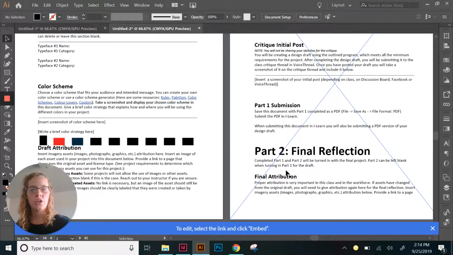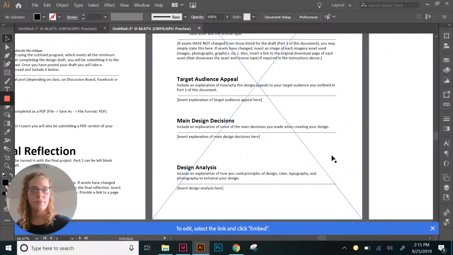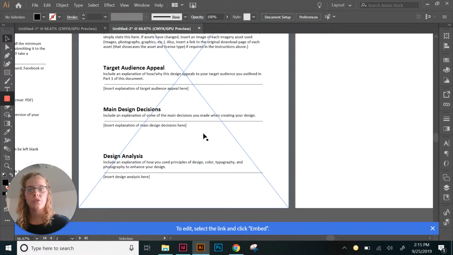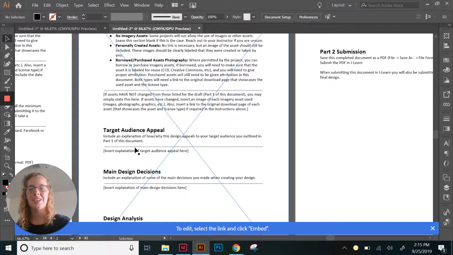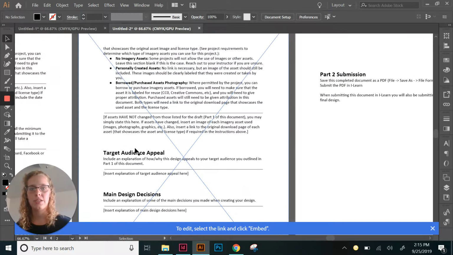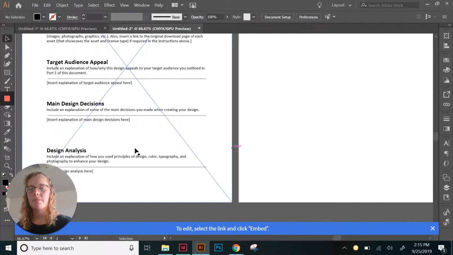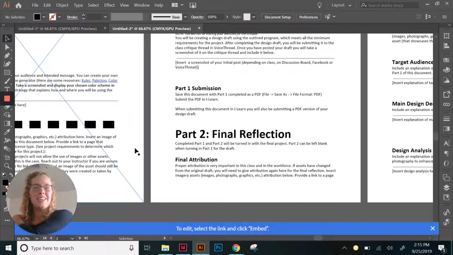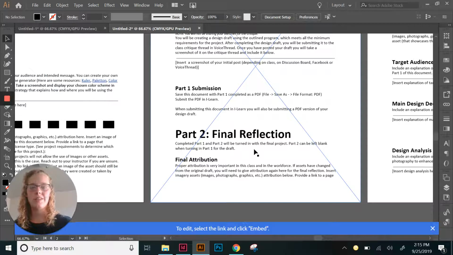Okay. There's also the final stuff in here. And it kind of goes through some of the stuff we've already done, but you need to be a little bit more eloquent about how you explain your decisions. And you do a design analysis. So kind of like the reverse engineering project that you've done, where you'll go through and talk about the different bits.